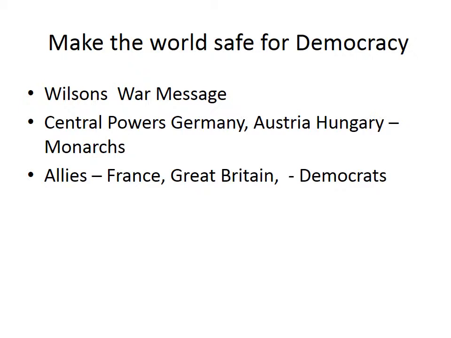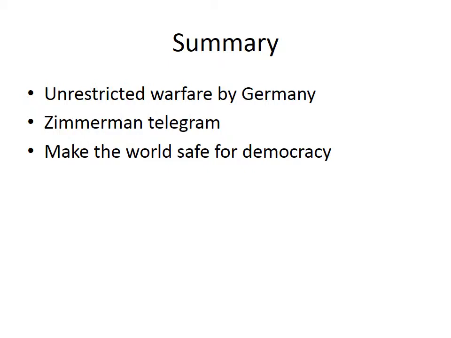So he makes this compelling argument that not only do we need to do this because they're gonna maybe align themselves with Mexico and pull us in anyways, but we also need to do this to protect democracy. So you need to understand unrestricted warfare by Germany. It's going to be renewed. The Zimmerman telegram obviously is going to pull us into the war, and then Wilson's going to make the argument that we need to do it to protect democracy.